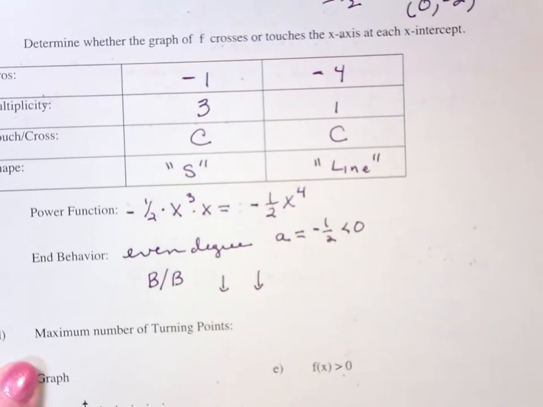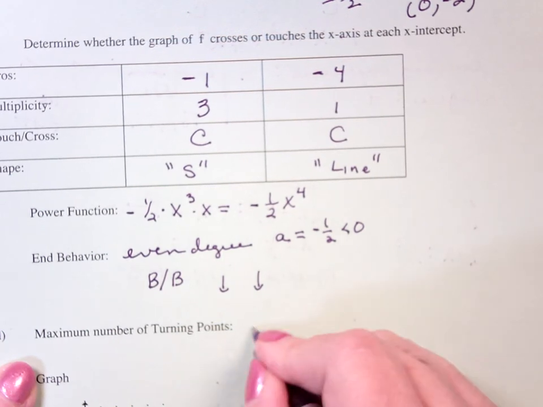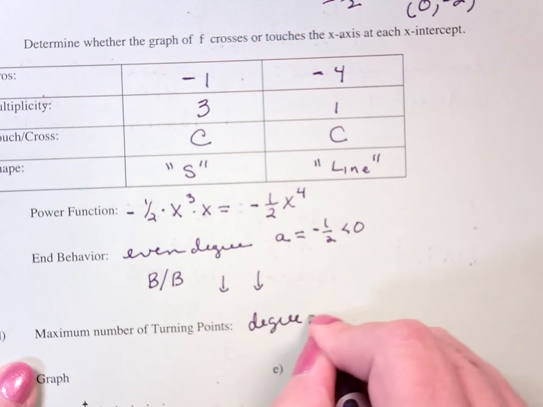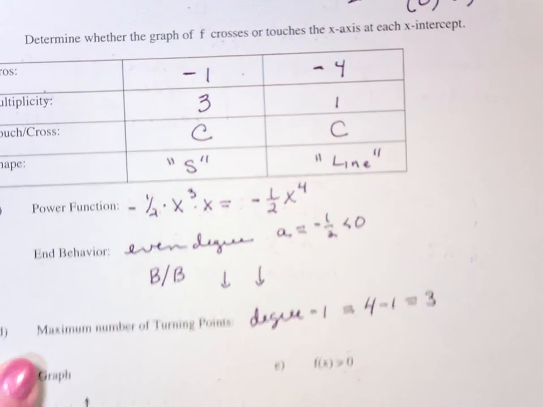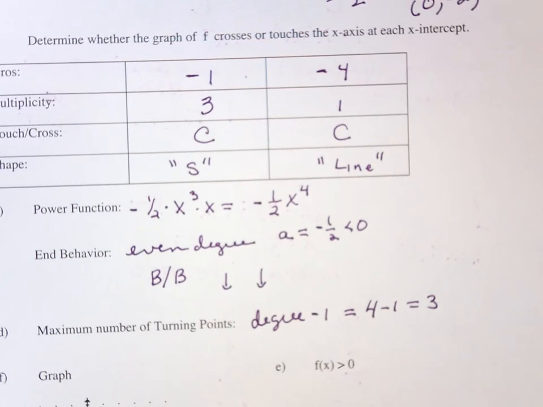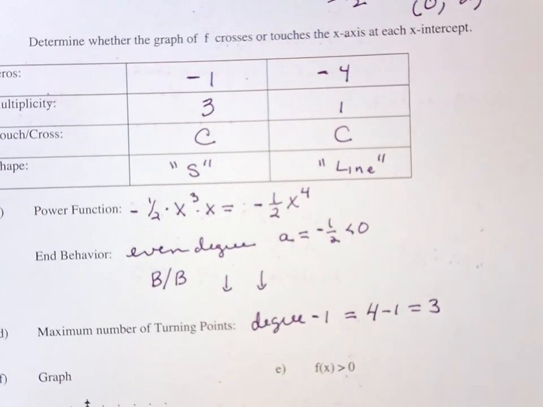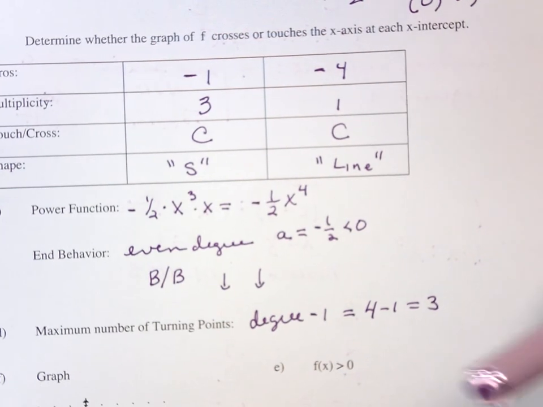What's the maximum number of turning points? I know we forgot this from yesterday. It's the degree minus 1, yeah. Which is 4 minus 1, which is 3. That's the maximum number of turning points. That's the number of humps, hills, or valleys. And you're going to say, you're going to do a graph with just that? Yeah. Now, I don't know what the y values are. I don't know how high they go. I don't know how low they go, but I know they go.